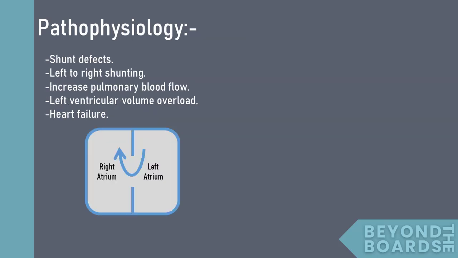So atrial septal defects are a type of shunt lesion which cause oxygenated blood to flow from the left atrium, which is oxygenated, into the right atrium, which is deoxygenated. The direction of the shunt is left to right, as is the case for all acyanotic shunt lesions, because the pressure in the left side of the heart is higher than that of the right side of the heart. Now, if the ASD is large, then this can cause shunting of large amounts of blood from the left atrium to the right atrium, and that goes into the pulmonary circulation, and that excessive amount of blood then returns to the left atrium and left ventricle, causing volume overload, which can lead to heart failure.